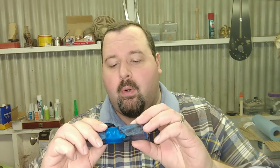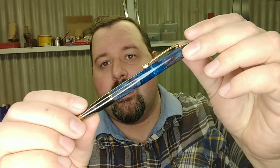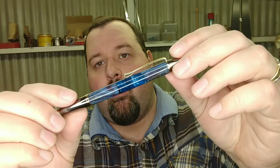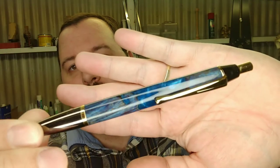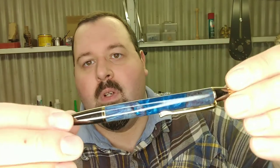You might remember this blank from a couple of weeks ago — I showed these off, there were two of them, and one I turned into a pen. These are electric blue dyed spalted maple burl with some cobalt blue that I filled in the middle. I decided to make a Devon click pen with gold and gun metal. I was originally going to do Chrome, but I decided to go with gold and gun metal because this wood turned out to be so dark and I really wanted to accent off the blue resin in the middle. Absolutely a gorgeous pen. Really happy with how that turned out.